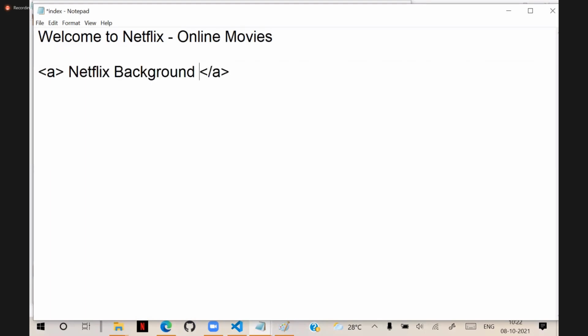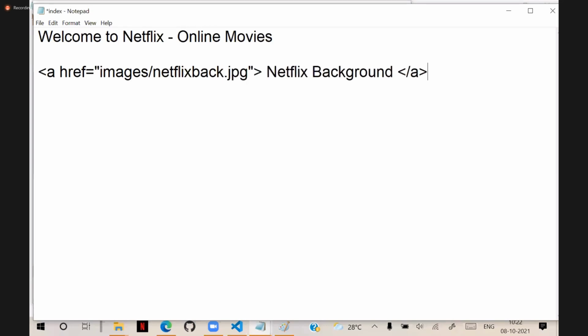And here I am writing href is equal to images/netflixback.jpg. And here I will put a span. And I will just keep another one. So docs, here we have css-demo.pdf and say CSS tutorial.